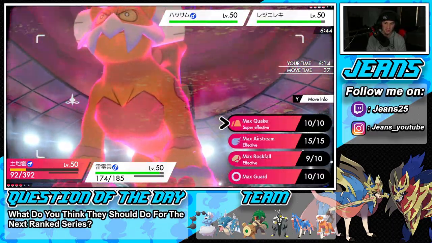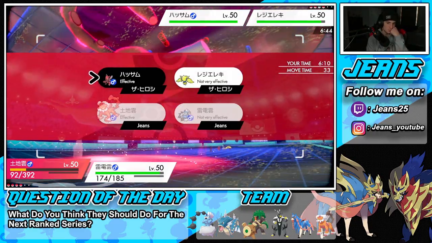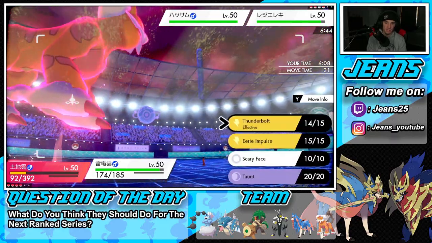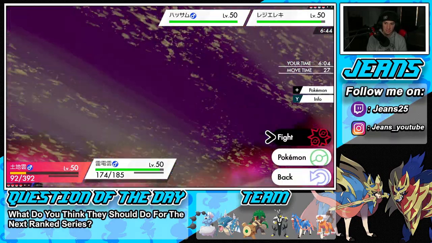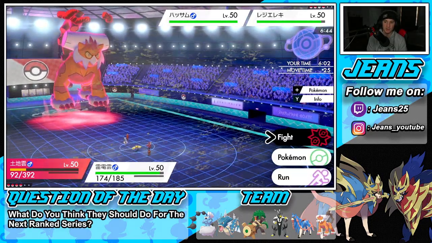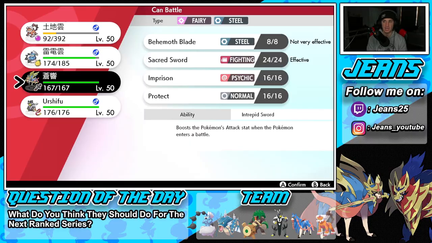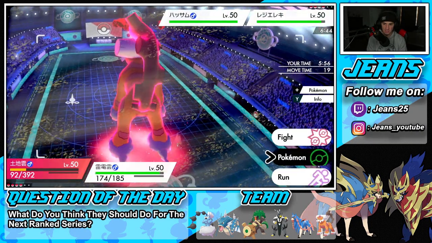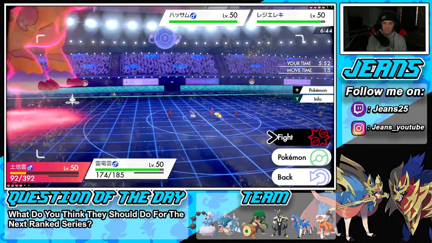I could definitely slow it down and go into a Quake and just finish off that, or I could go into an Airstream and do some damage on the Scissor. What's my play here? Because if he goes to a Bull Punch, can we eat that up? You know what? I say we just go for the Quake. I say we get rid of that Pokemon because in the back end we do have Urshifu, and we do have Zacian, which is pretty good. I kind of like this. So you know what? Let's just go into a Quake here. Let's finish off the Regieleki. Let's say we're not worried about that.